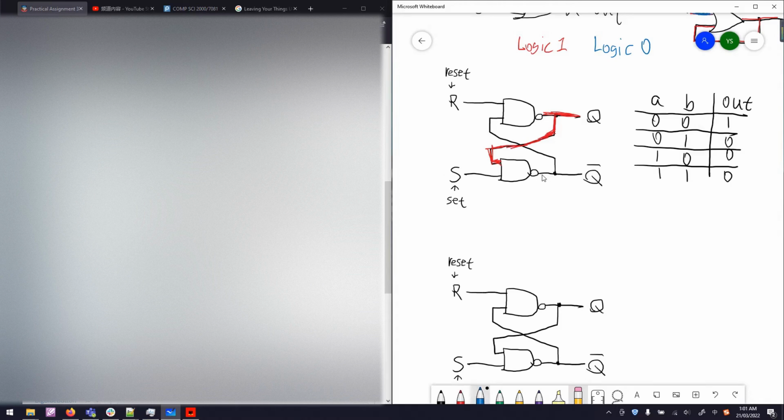Let's also assume Q bar is logic 0, and similarly the feedback to the input of the first NAND gate.